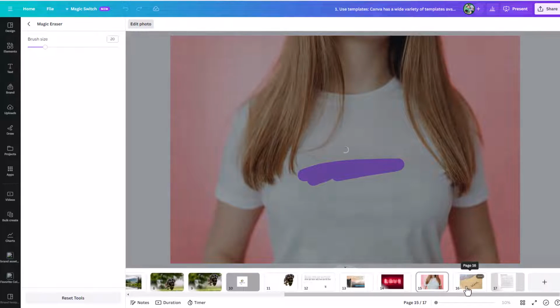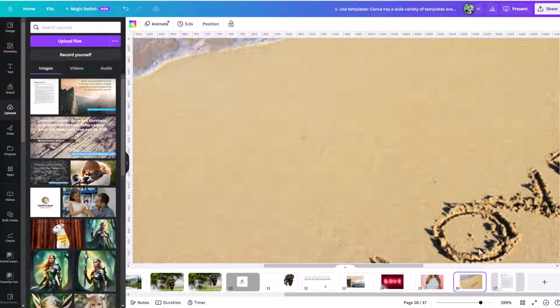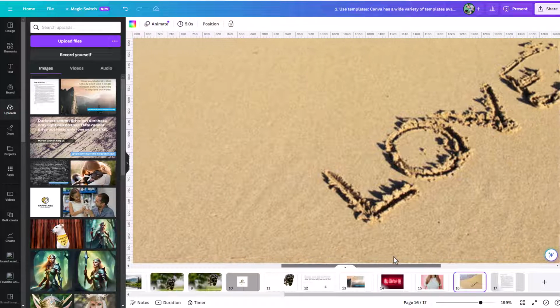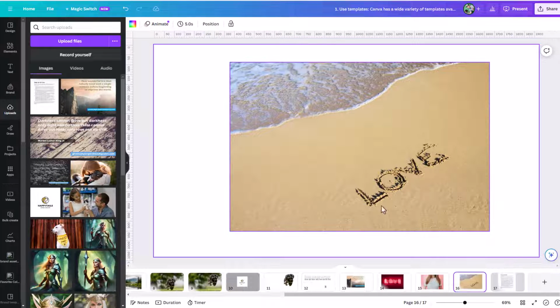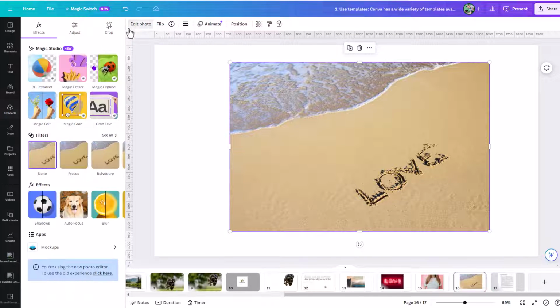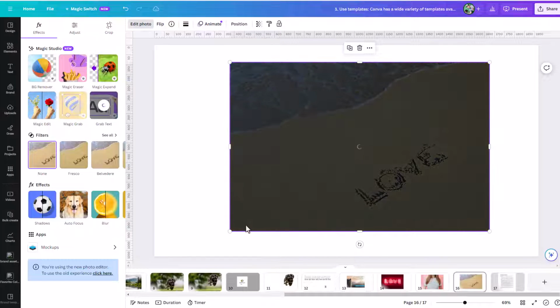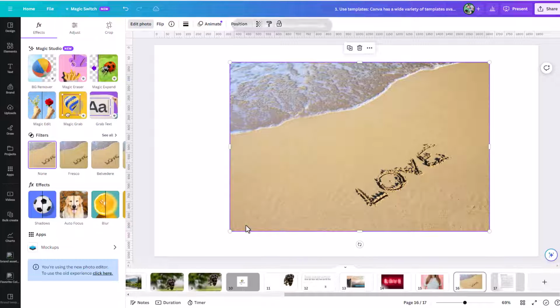So getting back to the Grab Text tool here, it has to be something where it can recognize it as text. So I recognize this here as the words love here on the beach. And again, you could try to paint this out with the Magic Eraser. That would be a reasonable thing to do. But if you try to use something like the Grab Text tool on this, then you're going to come under Edit Photo, Grab Text. You're just going to find that it can't actually recognize this as text. It says no text detected. Please try another image, because it's just not recognizing that as text.